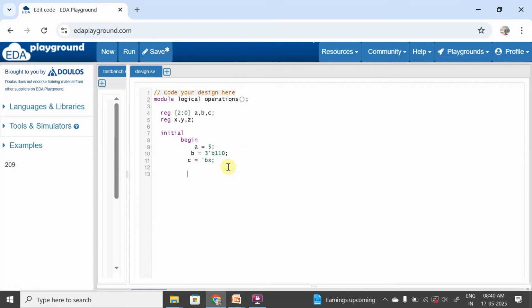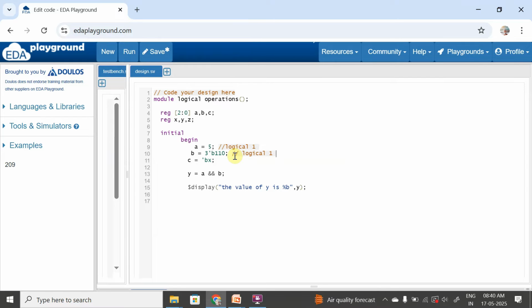Now if we perform the logical AND operation of A and B, let's see what result we get. Let us display the value of Y. The compiler is going to consider the whole value of A as logical 1, and B also as logical 1.